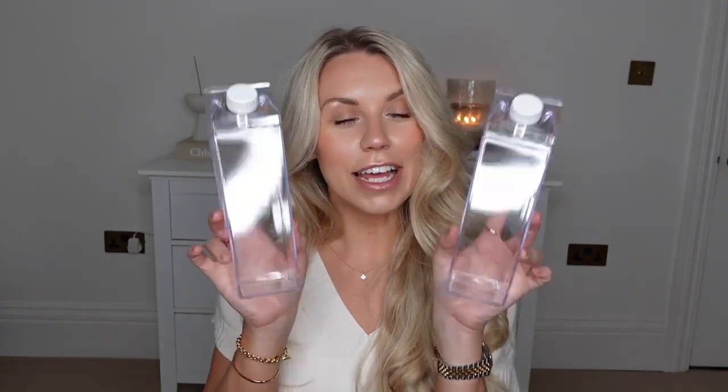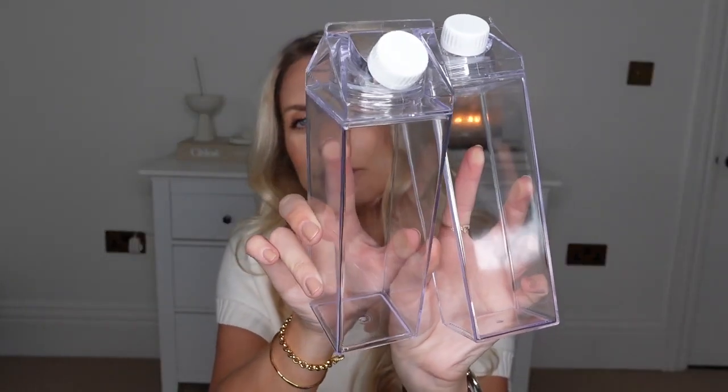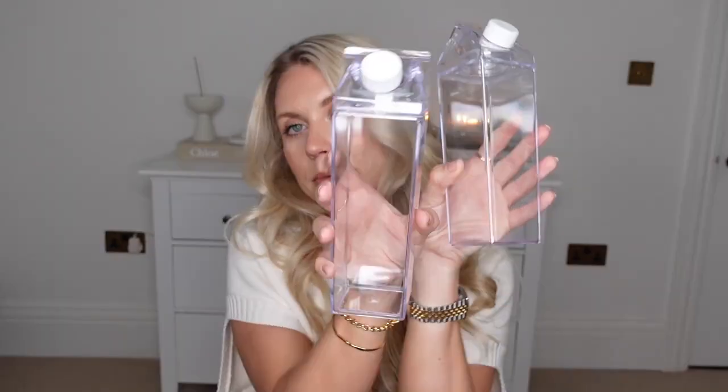I think you can get different sizes — I think these ones are the smaller ones. Sticking with the kitchen and having things aesthetically pleasing, because we all know I love that kind of stuff, these are some acrylic milk cartons which you could obviously put different juices in and just pop within the inside drawer of your fridge. I thought these would be good for when I start making up — once we have a hob and I can start boiling water again and making the lemon and ginger tonic — to be able to pop it in one of these and keep it nice and cool in the fridge. I've got a set of two of those. I think they were £10, so £5 each.